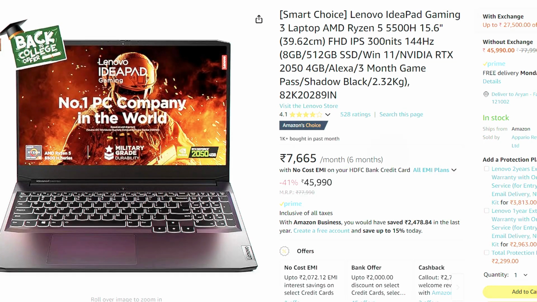If I talk about my choice, I would suggest you go with the Acer laptop. If you have a budget of around 50,000, then the Acer would be the best choice in this budget. Don't go with the Asus if you want a light laptop, and also don't go with the Lenovo because it won't last so long. It's your choice after all, but I would suggest you go with the Acer laptop.